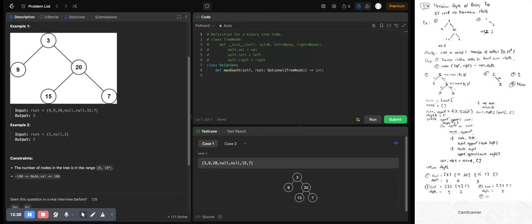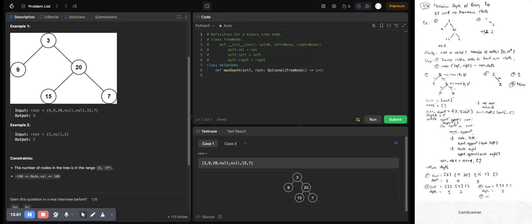Now what I'm gonna do is for node in, it's a bit confusing. Okay, let me just do it the other way around.